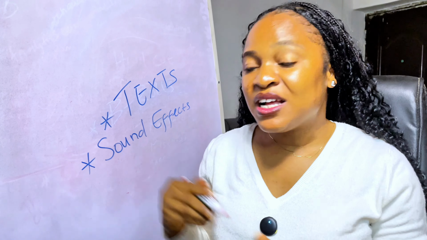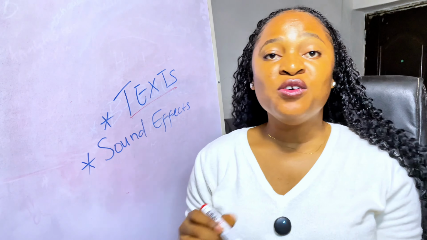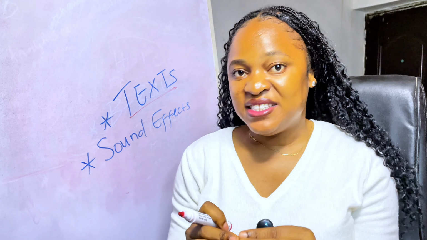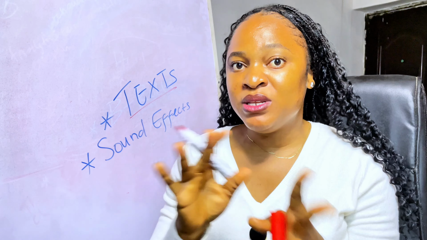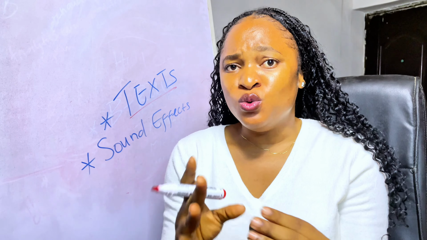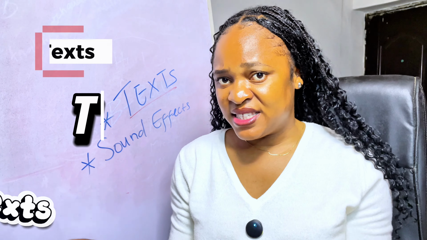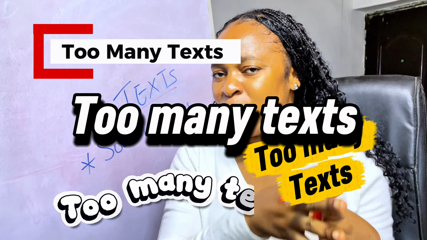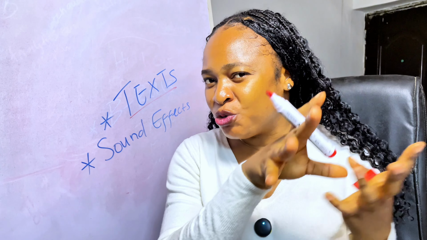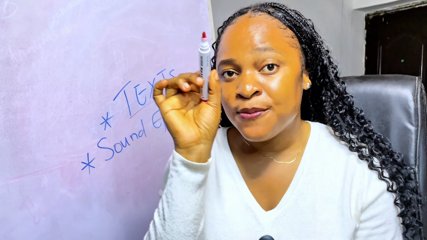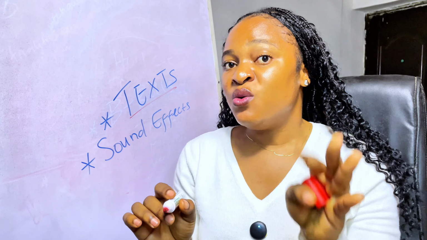So the next thing that I add to my video is texts. I only use texts in my videos when they are necessary. If you watch, you see that I don't use too many texts here because it makes your video look crowded. Just look at this for instance. It's going to make your video look crowded and a lot of things will be going on the screen and it's going to distract your audience. So I only use texts when it's necessary.